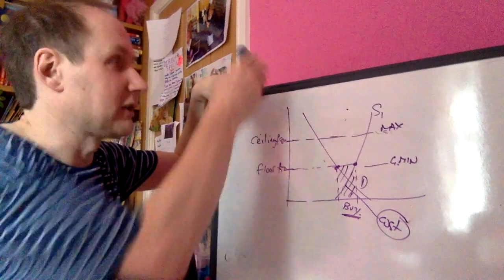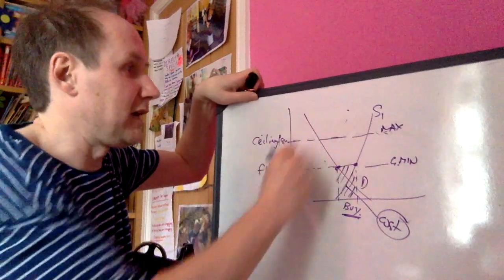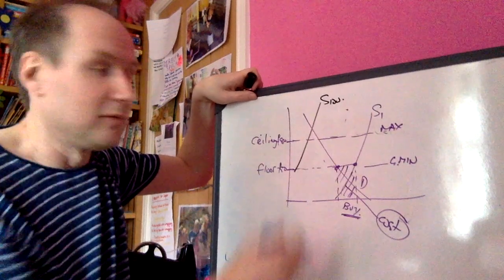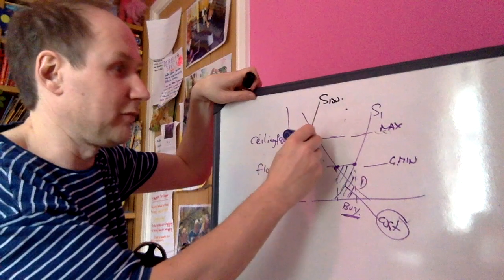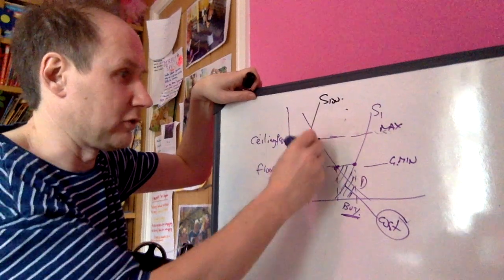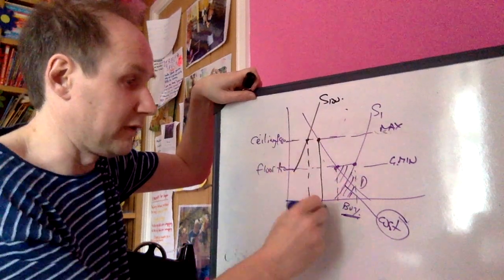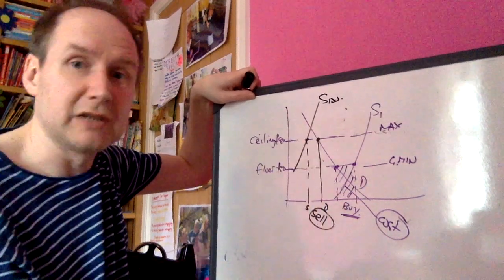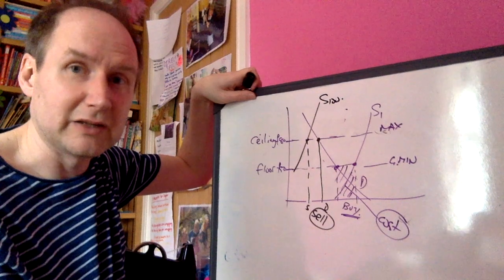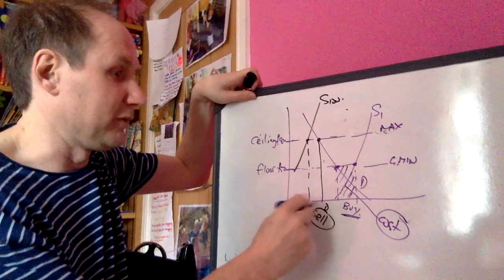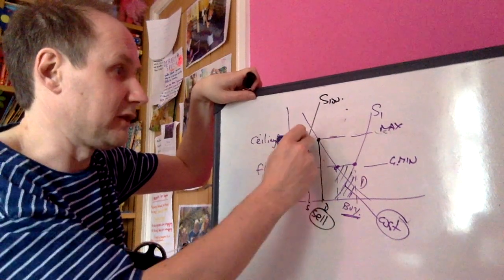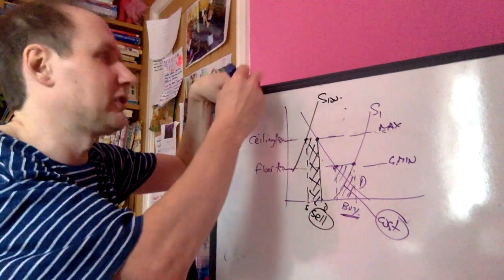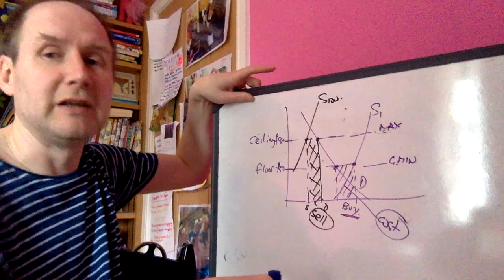The hope is that in a subsequent year, when supply falls to a very low level, there's a poor harvest, prices start to rise, and now the government can get rid of some of the stock, because we can see here that demand is greater than supply, so it can sell to bridge the gap. It can sell to meet that excess demand, and hopefully sell that number of units at that price and generate that much revenue. So the theory is that this scheme should be self-financing.